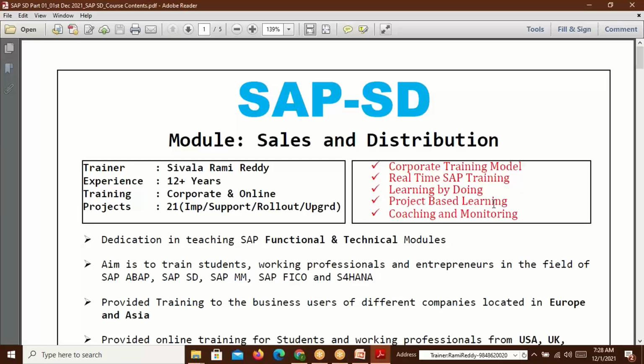Same activities we will be doing after 3, 4 introduction classes. So that's the reason why we have this point in place. So that's the project based learning. So we will learn on the basis of the SAP project. So on an SAP project, what activities we do, the same thing we will do during the course also by taking one as a project. And last but not the least, that is coaching and monitoring.